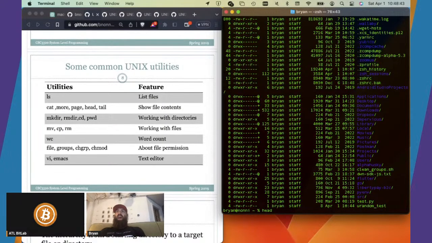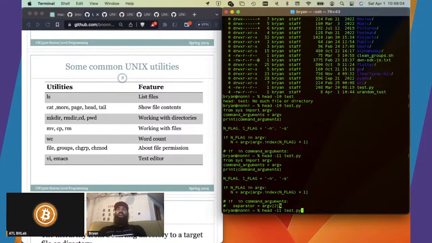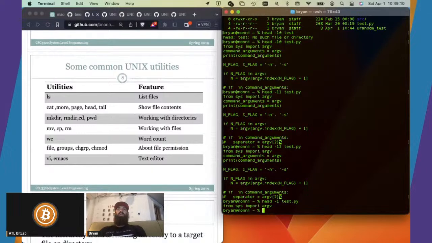It does the same thing as cat, but you can give it a number as a flag, and then it'll only print out that many lines from the file you give it. And so if test.py had a lot more lines, let's see, if I give it 11, we'll print another one. How many lines? Yeah, so that file looks like it's 11 lines long. And so by printing 1, you just get the first line.